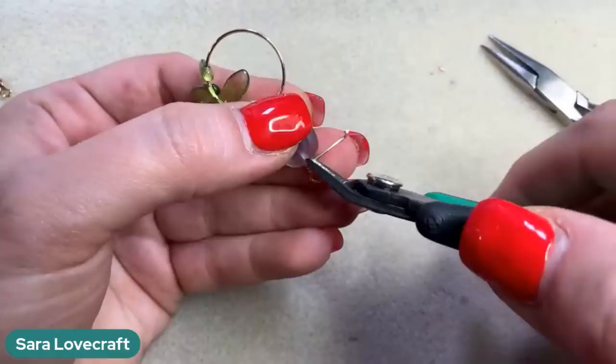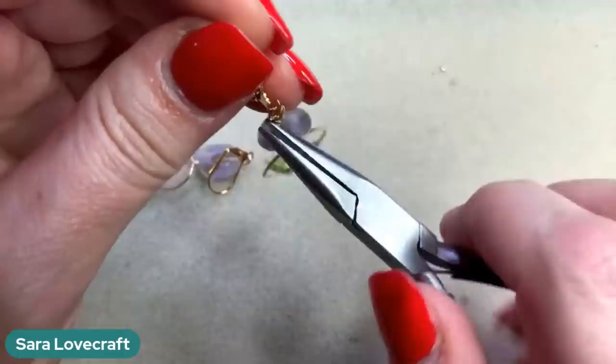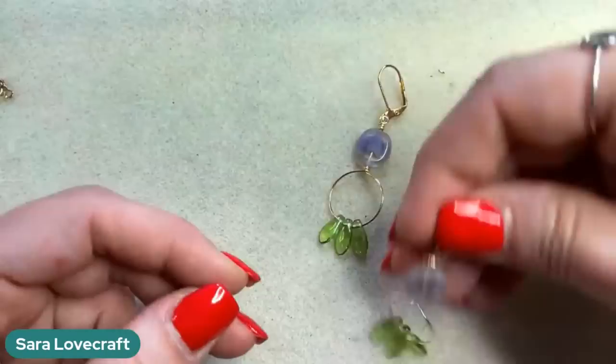All right. There you go. Super cute. I love those. And they don't use a ton of beads, right? So we've got four beads in this earring. So for the pair, you're going to use eight beads total. And you've still got plenty of beads left over, right? All right, so there's pair number one.